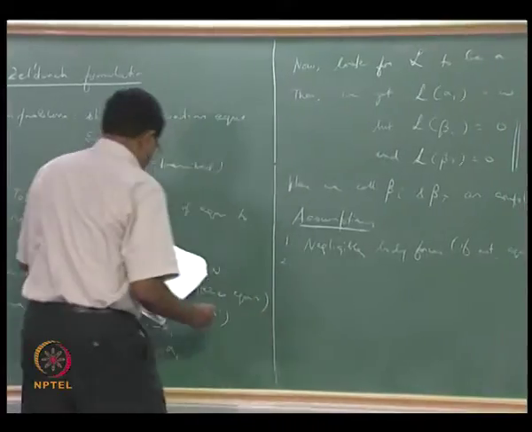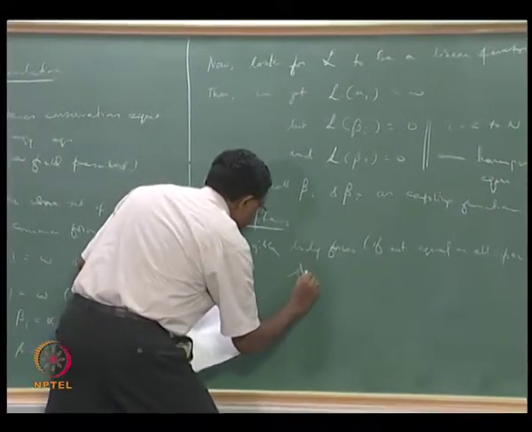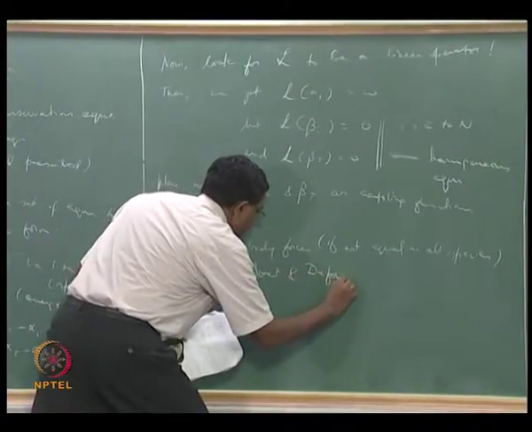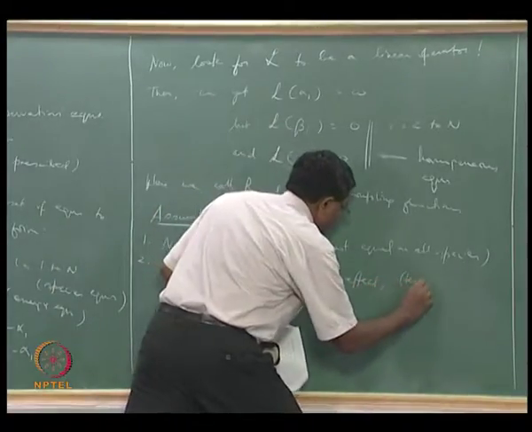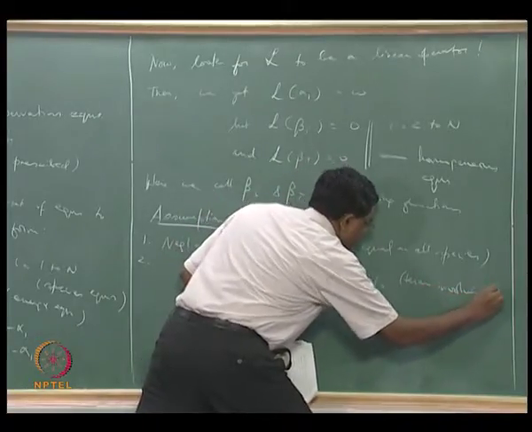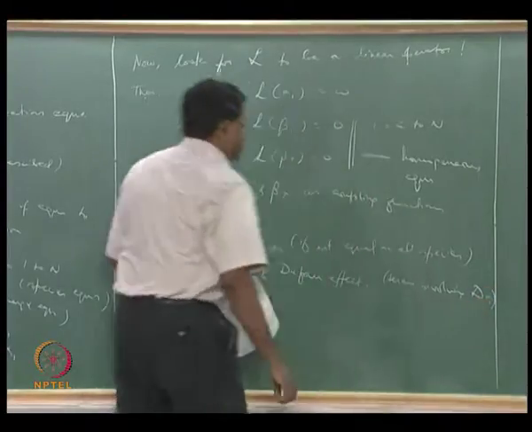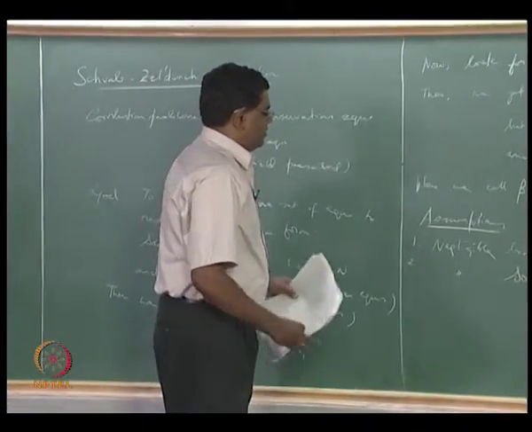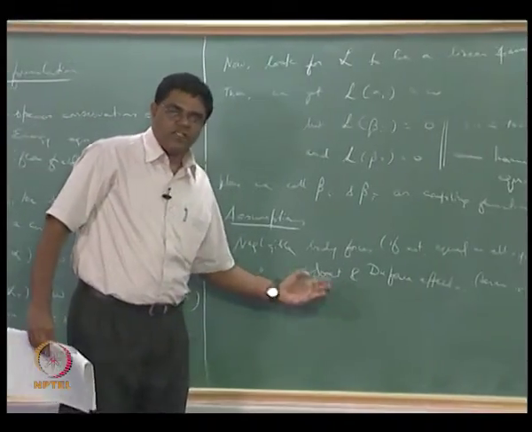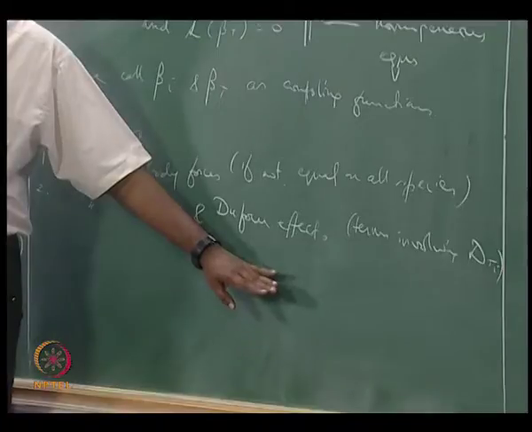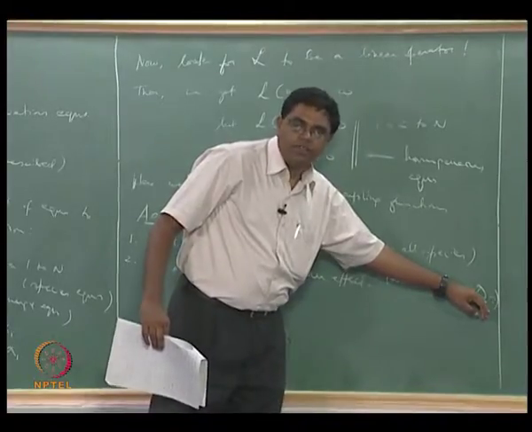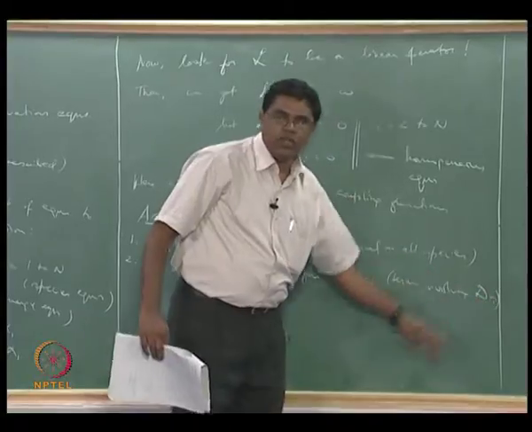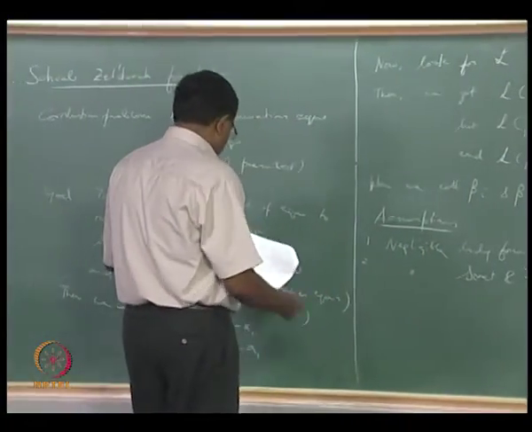Second, negligible Soret and Dufour effects, terms involving dT. The Soret effect is neglected so that you can simplify your multi-component diffusion equation into Fick's law. The Dufour effect actually shows up in the energy equation, which we also try to neglect. Primarily, the justification is that dTi over rho Dij is typically fairly small. It is one order of magnitude less than unity. Therefore, it is insignificant or negligible most of the time.